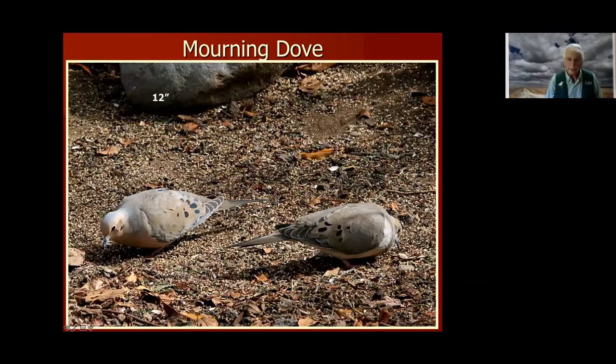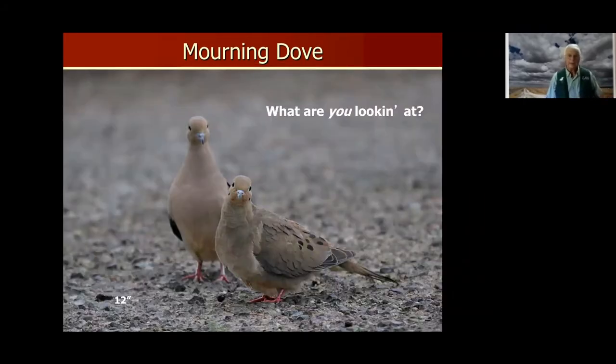So that's the mourning dove, primarily ground feeders. So if you want to feed them, you feed them on the ground. If you don't want to put seeds on the ground, put out a platform feeder, some kind of a flat surface where you can spread the seeds and they can land on there and feed. And sometimes, even though I'm looking at them with a camera, they kind of like to look back at me and wonder what I'm doing. Mourning doves.